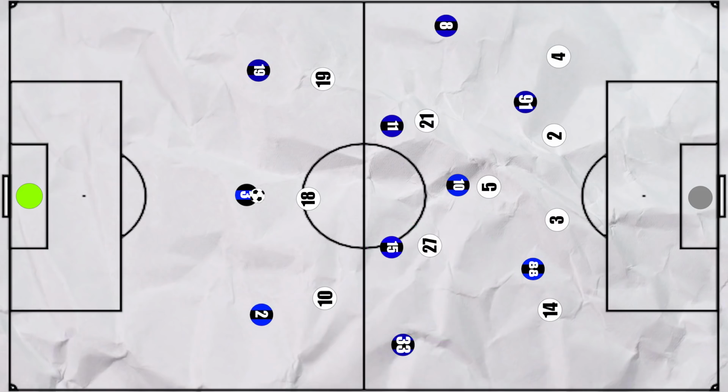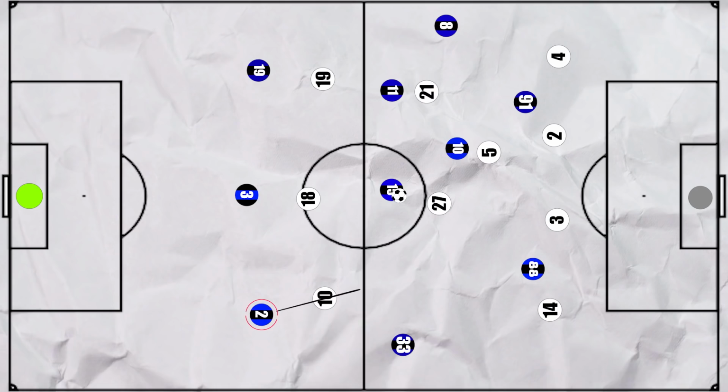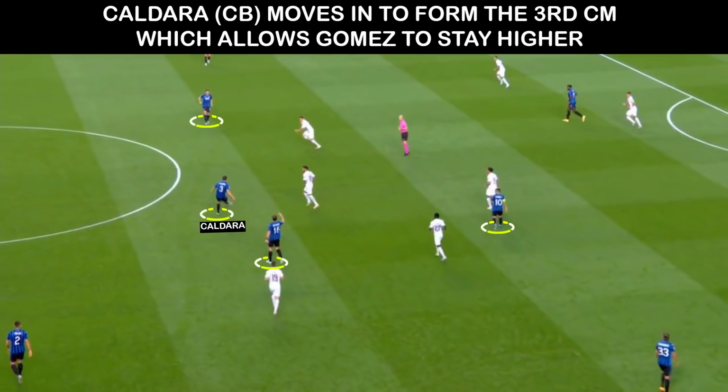And this plays into a major tactic for Atalanta, who in the default shape would have the man disadvantage. They looked to counter this through a few temporary movements. The first was Gomez dropping deeper, however, this reduced the effectiveness of the front line. So instead, especially with the ball to one side, a centre-back could move up into midfield and beyond to become the third midfielder.